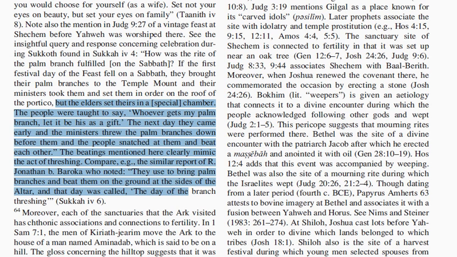The next day they came early, and the ministers threw the palm branches down before them, and the people snatched at them and beat each other. The beatings mentioned here clearly mimic the act of threshing. Compare, e.g., the similar report of R. Jonathan B. Baroka, who noted, "They used to bring palm branches and beat them on the ground at the sides of the altar. And that day was called the day of the branch threshing." Sukkah 4:6.